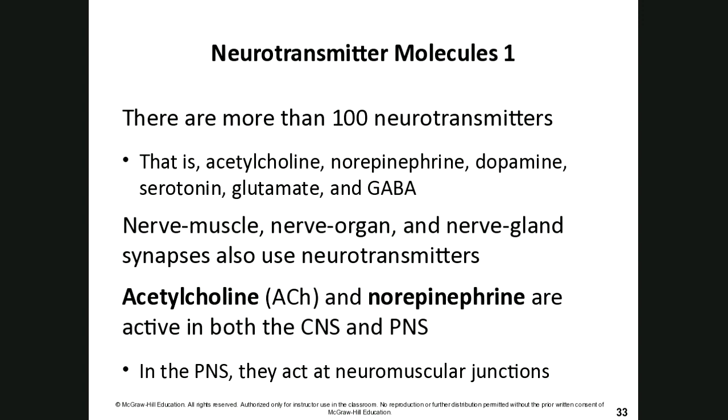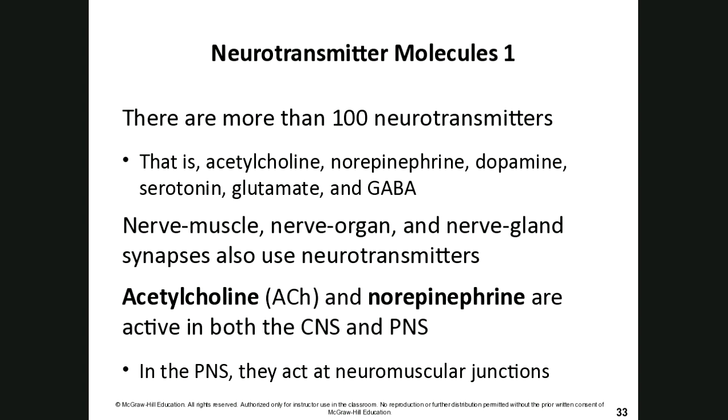The rest of them, we don't really know exactly what they do, but we do know when we've done research that if we remove these different neurotransmitters, the nervous system and other parts of the body don't really function like they should. So we do know they're important. We just don't know how they're important. So nerve muscle, nerve organ, nerve gland synapses also use these same neurotransmitters. So even though we're just talking about the nervous system, as we've seen acetylcholine in the muscular system, these neurotransmitters can send and receive messages all throughout the body.